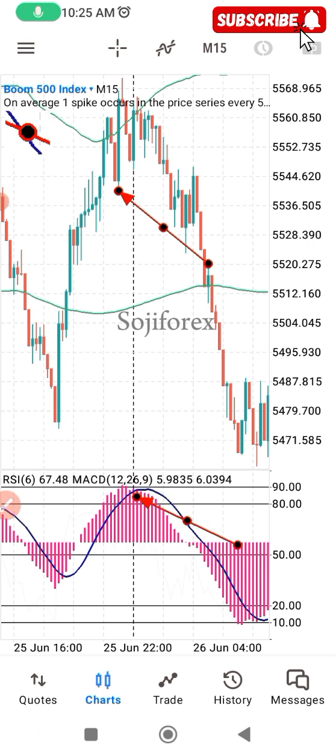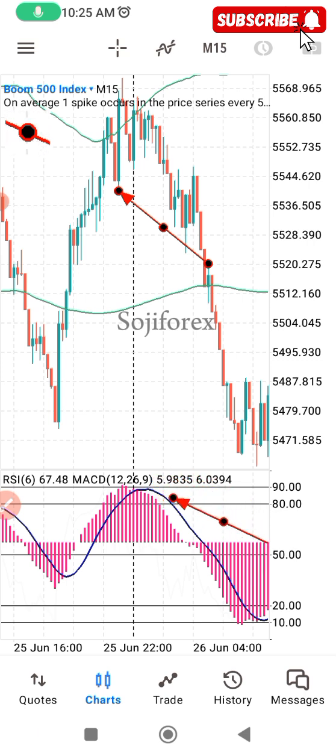of the RSI. This is what we are referring to. This is the signal line. So the histogram line is the red line you are seeing. Let this red line drop below the 80 level, just as you can see. And then let the signal line close below the 80 level. The signal line of the MACD, which is the blue line, closes below the 80 level. Okay?